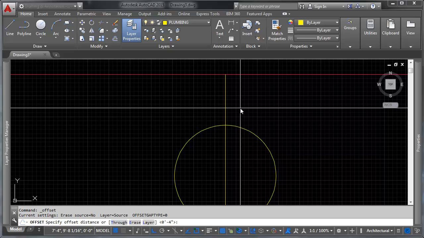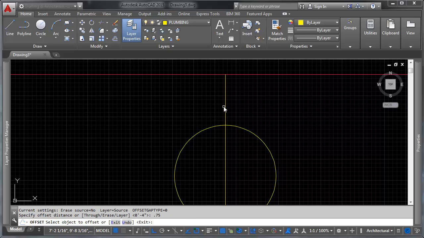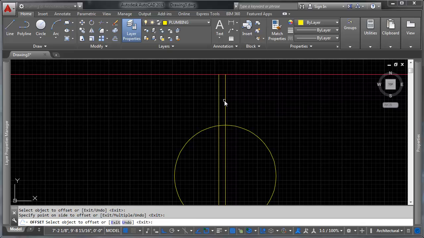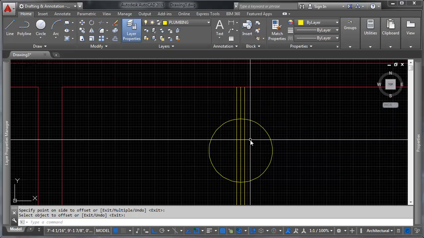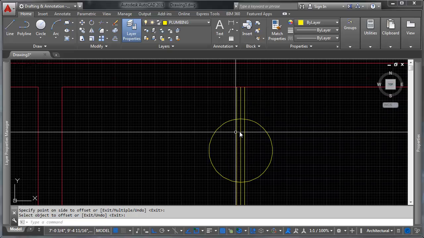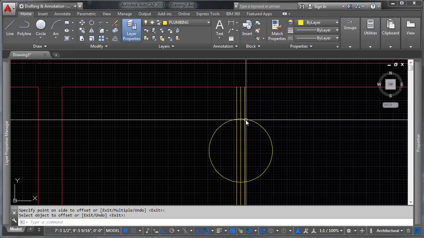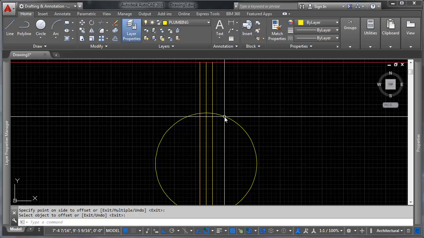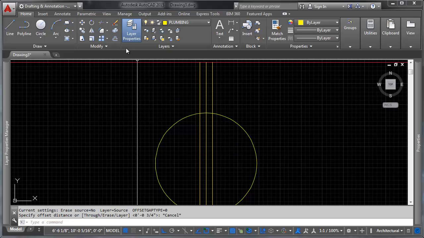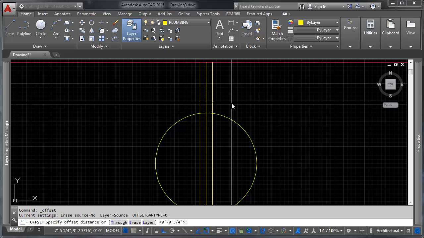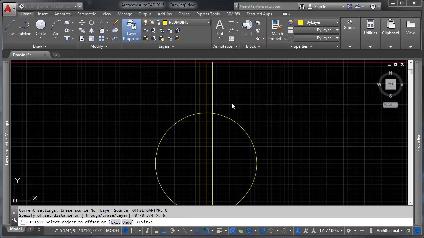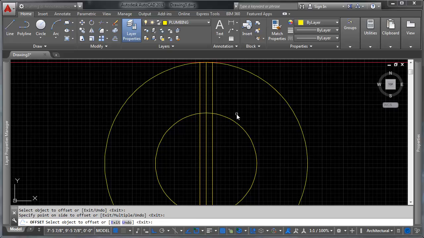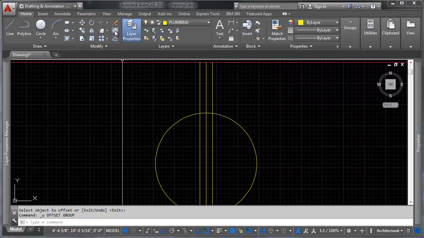Let's offset this line. We're going to offset it 0.75. And what this will do is this will act as our faucet. So we're going to draw a little bit in here. Now what we want to do is take this and offset this. Oops, pardon. Getting back with the keyboard commands. I'm going to pull this off 6 inches. Oops. 6 inches is not the right number.